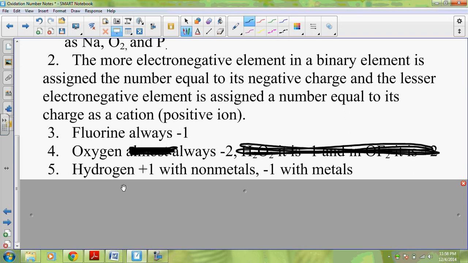So on your purple sheet right now, right next to your box that says fluorine, it says +1, -1. Right next to it, write +1, which should be already there. Put a dash and write non-metals. Where the -1 is, put a dash next to that and write with metals.